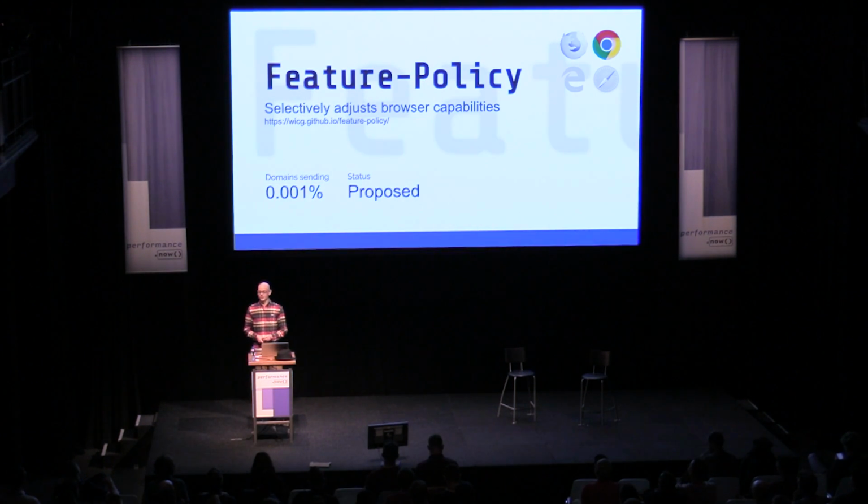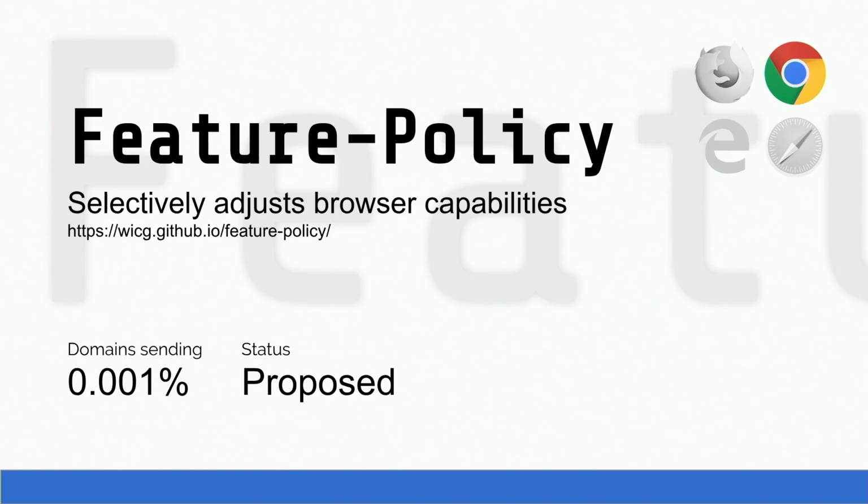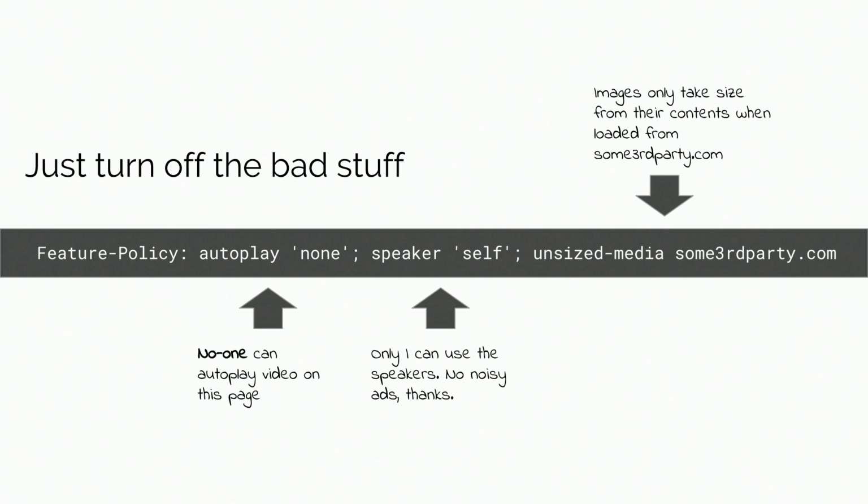So I'm going to finish up with a couple of very, very new things. Feature policy is a header that is absurdly powerful and which hopefully will really change the way that we look at the web platform over the next few years. The idea of feature policy is it starts to, for the first time, allow us to reduce the size of the web platform. So every time we add a new API, we're adding new capabilities, we're adding new hooks, we're adding new vectors for attack, and in some cases, we're adding new capabilities for bad practices. Like video autoplay, for example.